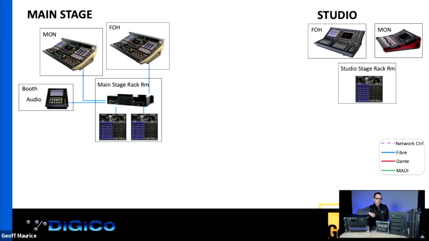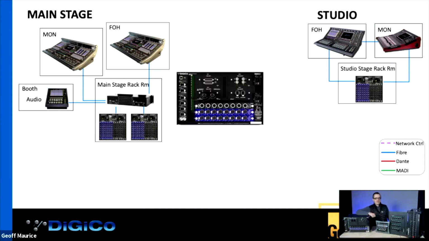There is a studio space as well. And again, a few console positions, another set of racks. And at this point, we basically need an intelligent way to tie all of these spaces together. So the Fourier 4 becomes kind of a nice centralized and common point between these two locations.